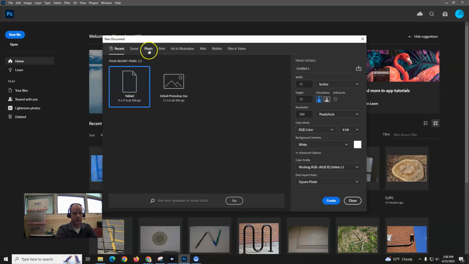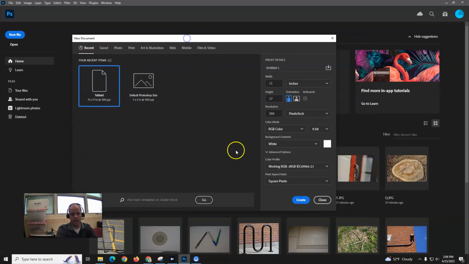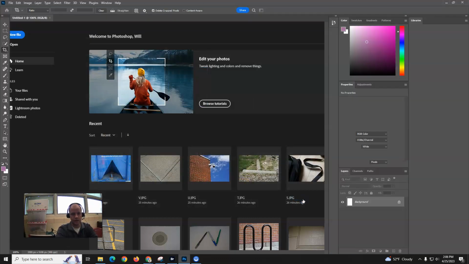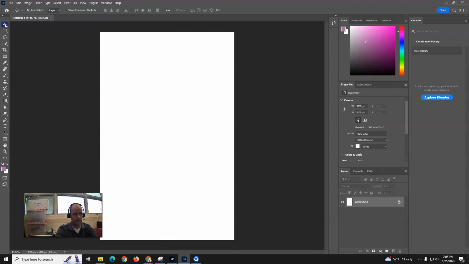Now this is going to create a blank canvas upon which we can add photos and text and really anything we want. And I'm going to go to this print tab right here and select a tabloid sized canvas. That's an 11 by 17 inch piece of paper. We'll be able to print these off later and go ahead and click create. Here you can see my blank piece. If I move over to the move tool at the top, I'll get rid of these cropping lines, which I can get if I go back to the crop tool.